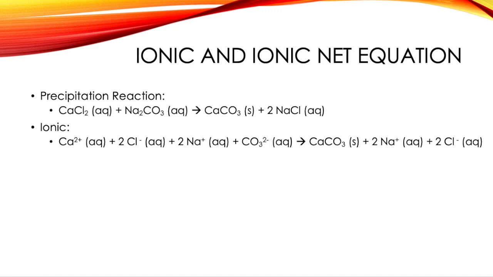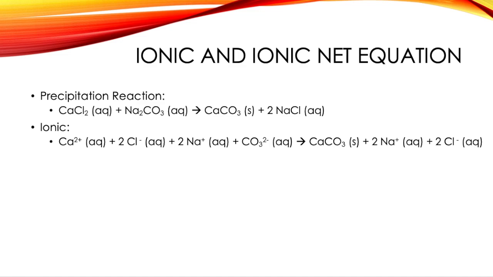But since calcium and carbonate are mixed, they create a solid precipitate. So they are brought down into the equation and are not changed. But when sodium and chlorine are mixed and they create an aqueous solution, they are separated with the same charge they have on the product side. Once you do all of this, you have your ionic equation.